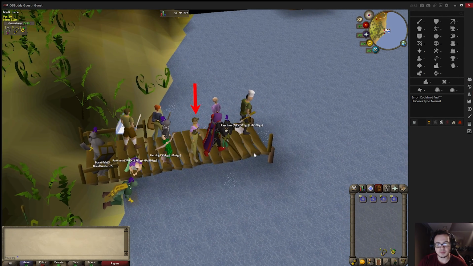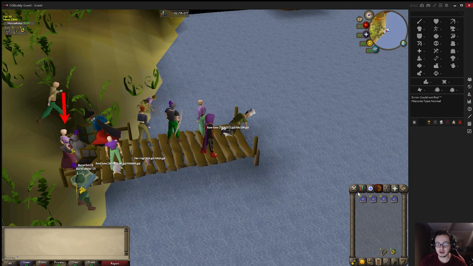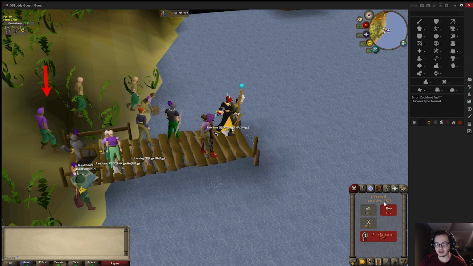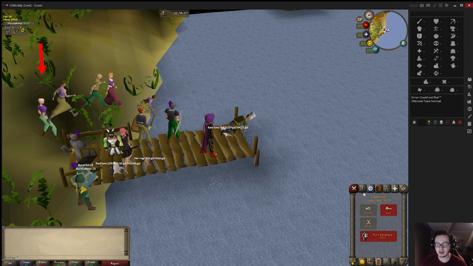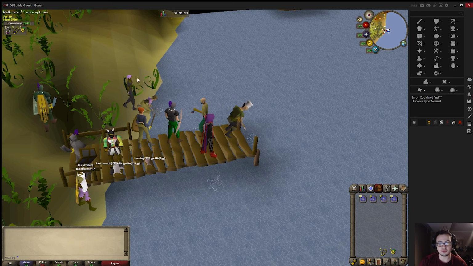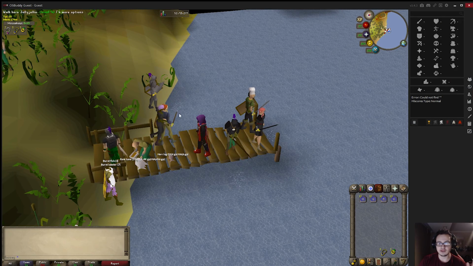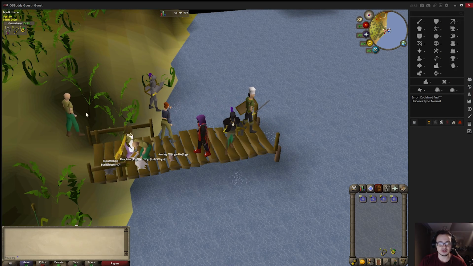So most bots are level 3 combat. So this is the combat level, 99 combat level for me. But a bot's combat level is usually level 3. When you just start out on RuneScape, you'll have level 1 stats for everything.